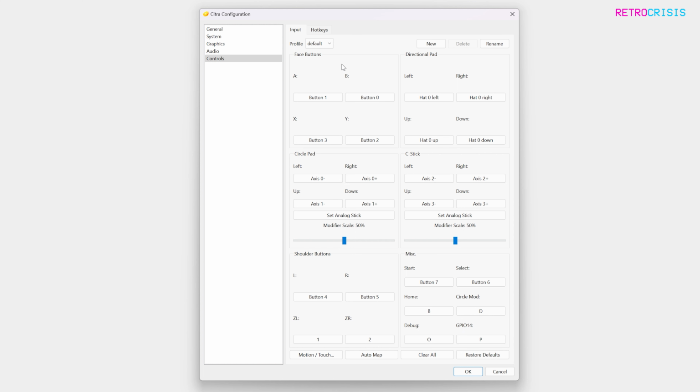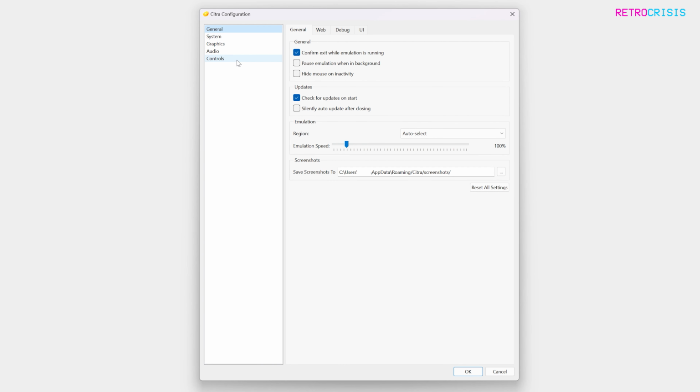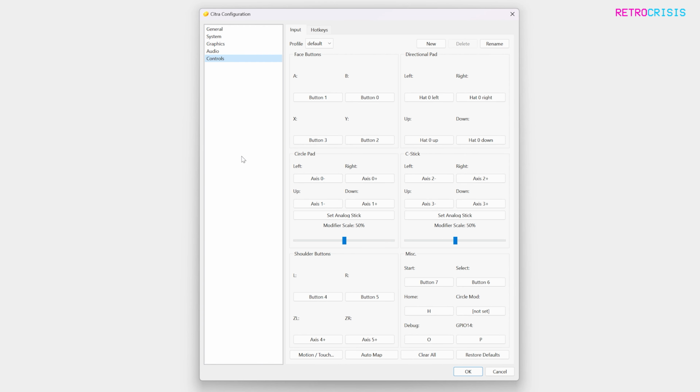And now all you need to do is click on one of these buttons and then decide which button on your control pad you want to assign to it. And then just repeat the process for all of them. Here's a quick look at the configuration I use with my Xbox controller. And then once that's done, just press OK and go back to emulation and configure. And just go back to controls to check that the settings were saved, which they have been.